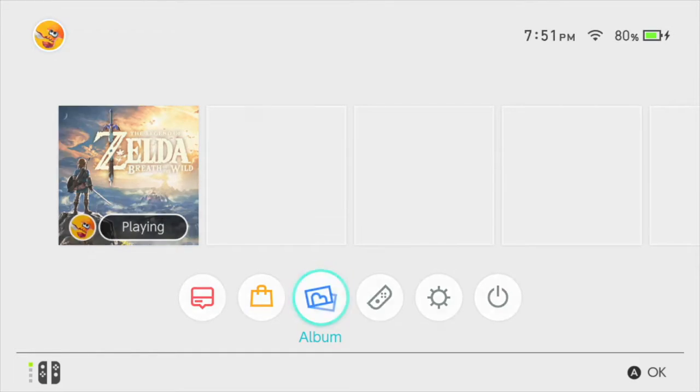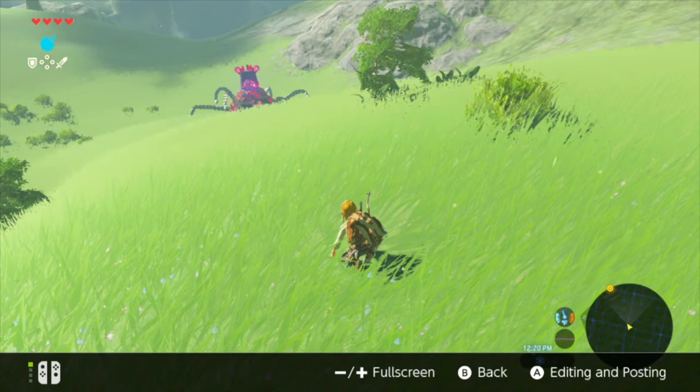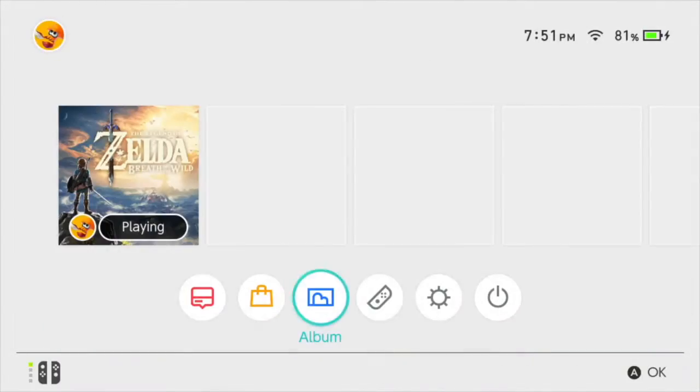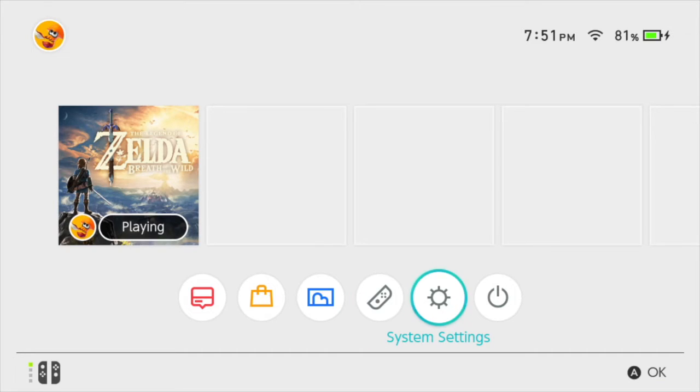Third is your album. The Nintendo Switch has a dedicated screenshot button and you save your photos here. From here you could share your images to your friends on Facebook or Twitter. I like it and a lot of people have been enjoying my updates from Twitter. Fourth over is the Joy-Con icon. Here you can mess with your settings for your controllers and choose how you want to play.